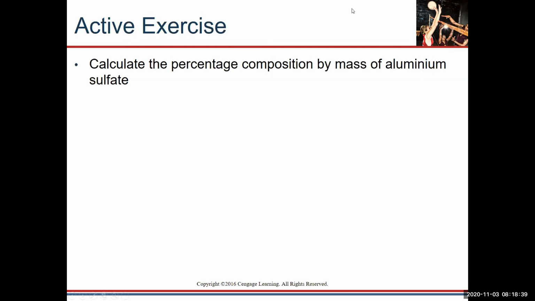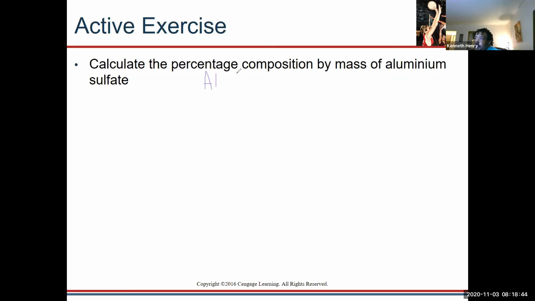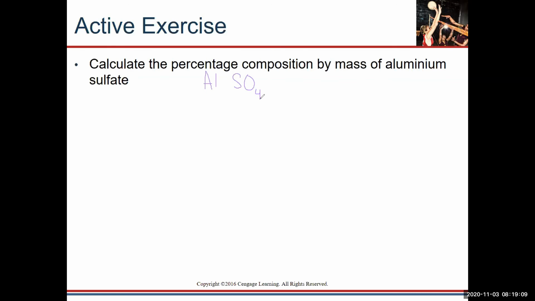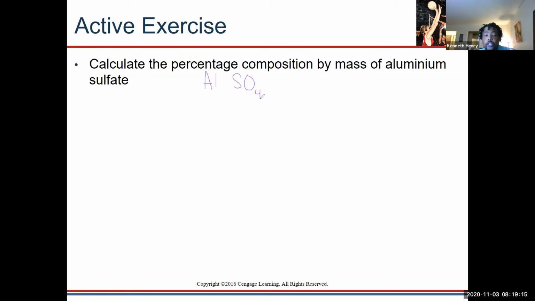AlSO4. Is it 2 minus? Okay, so now here again, this is one of the things that we want to stress, and I'll stress it again and again. When you're given a chemical compound, is this an ionic compound or a covalent compound? It's ionic. Okay, so if it's an ionic compound, at the end of the day, the charges have to balance out. So they have to equal the total charge of 0.